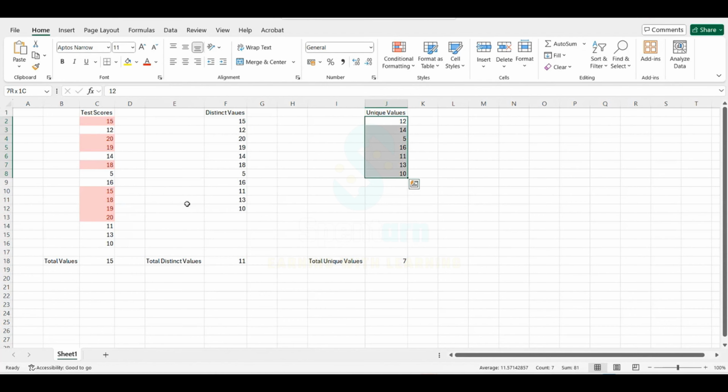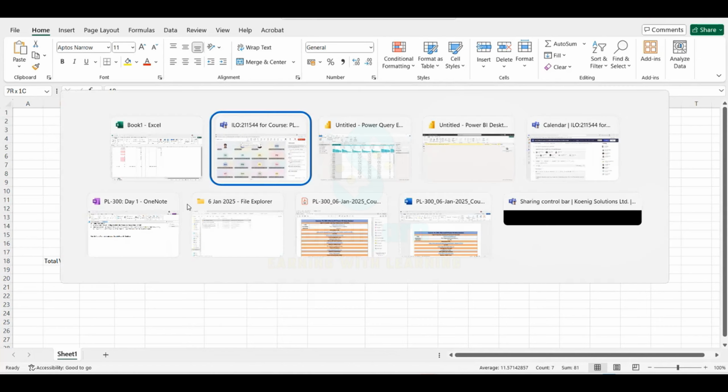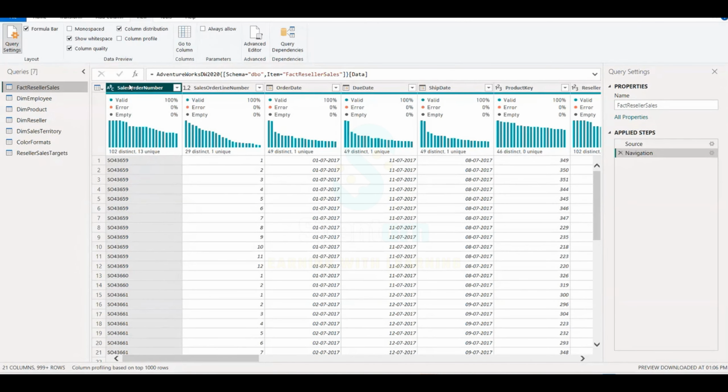How many times they're getting repeated, we have no idea right now. Actually, we do if we work on this data, but we have not counted it. But anyway, the rest of the 4 values out of these 11 distinct values are repeating among themselves. Correct? The same thing we have here as well. In the sale order number column also, we have the same thing.